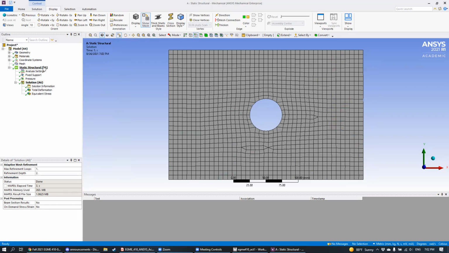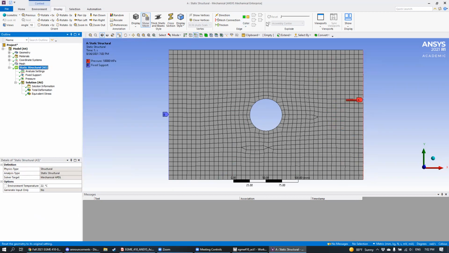Dr. Tran, sorry to bother you. No problem. I just finished reconstructing it again from the ground up, and I'm still having a bit of a problem. It's in regards to getting the pressure attached to the edge on the right hand side. Not sure why it's not connecting at all.